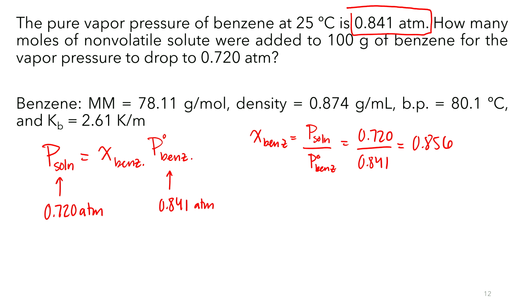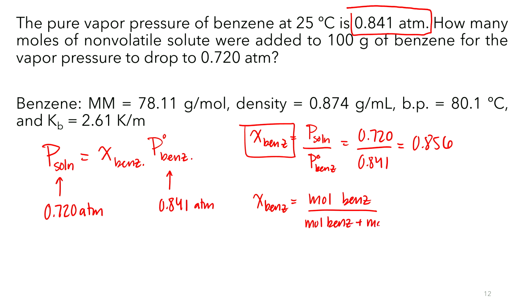All right, so now I know the percentage that's this non-volatile solute, but I'm asked for the moles. So you could rewrite this and say, what's the definition of mole fraction? You'd pull that out because I told you to memorize these things. You'd say the mole fraction of benzene equals the moles of benzene divided by the total moles, which I know is equal to the moles of benzene plus the moles of solute. And there's the variable we're trying to solve for.